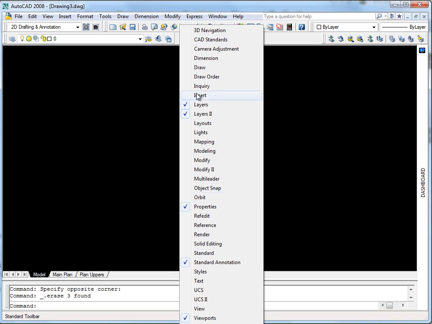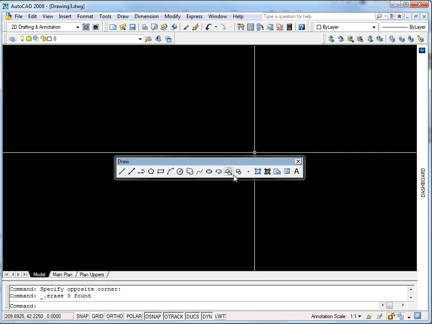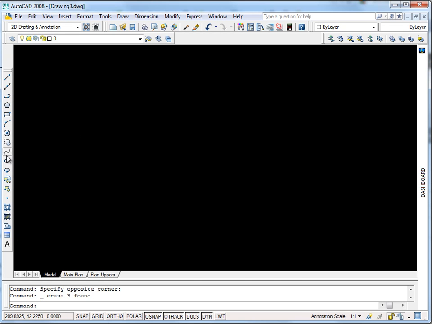So obviously, if I had these all checked, there wouldn't be a whole lot of room for drawing. So you only really want to have the toolbars that are visible that you'll actually use. And the Draw toolbar is definitely one of them. So let me just click it to bring it back. And obviously, we're not going to want to keep it in the middle of our screen all day long. So I'm just going to drag that back where it was before.